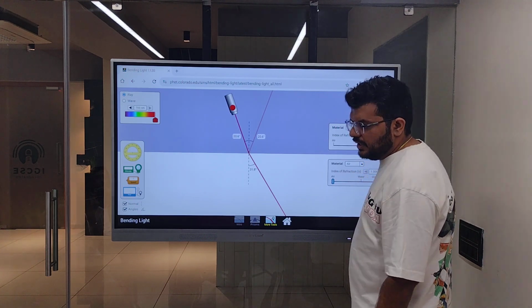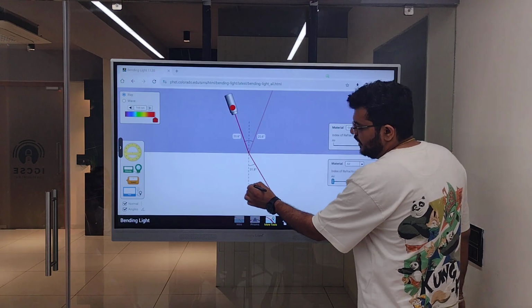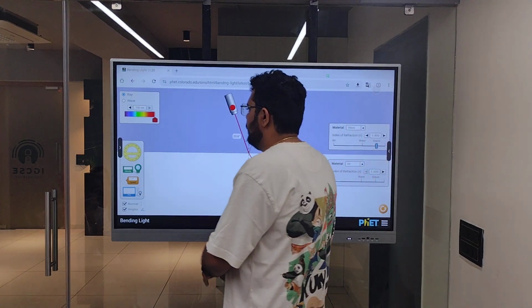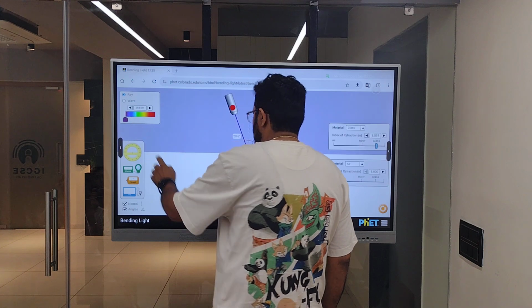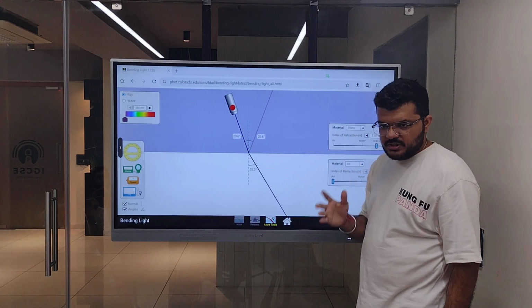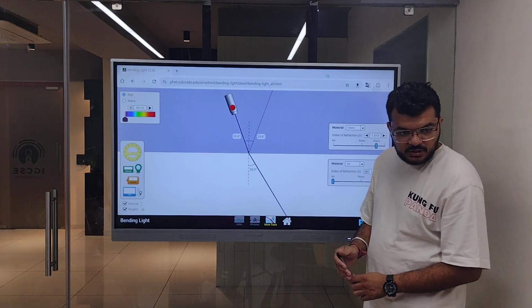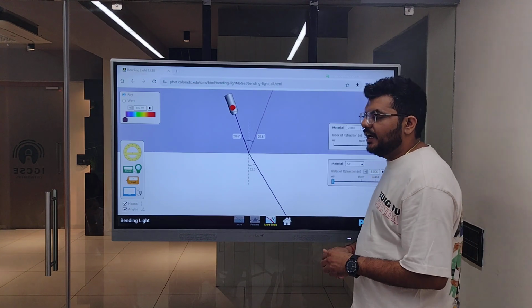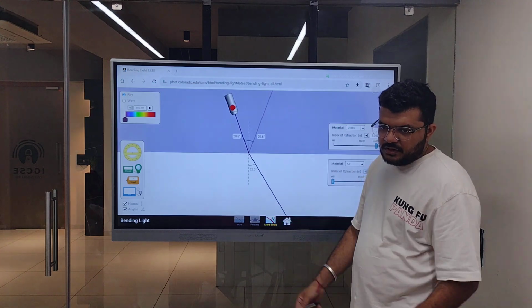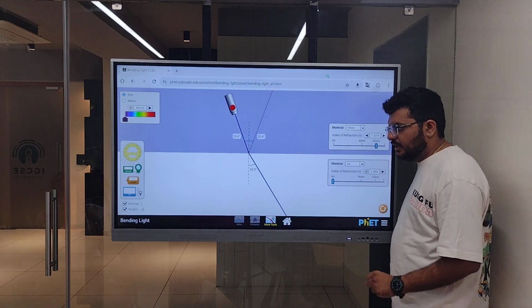See, if light is going from a denser to rarer medium, what happens is that the light moves away from the normal, है ना, no matter what light it is. Here the angle of incidence is 20, here the angle of refraction is 32.3, because the light gets faster when it goes to an optically rarer medium.